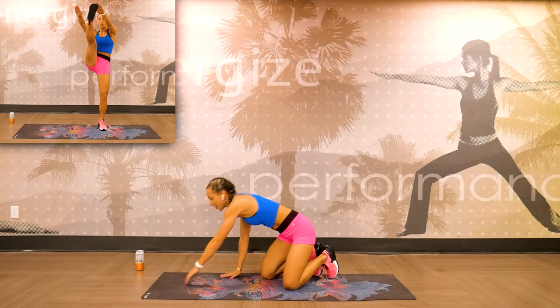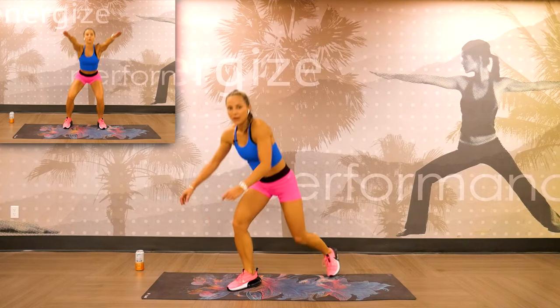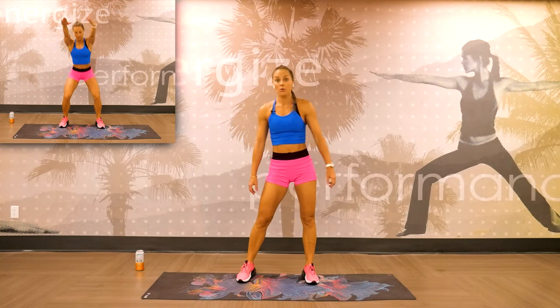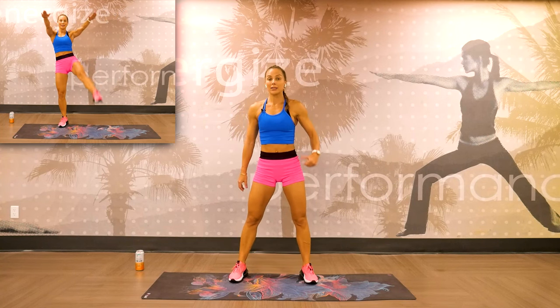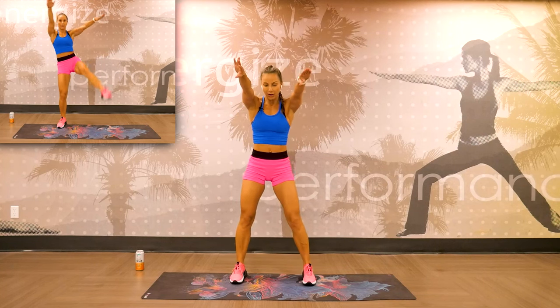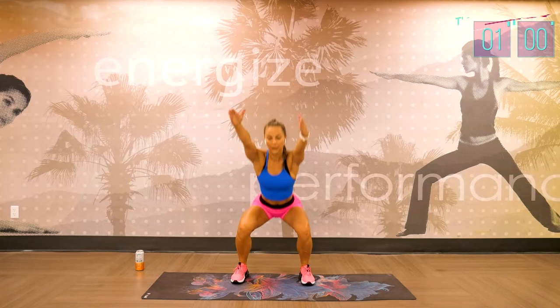Next block, team, is all about your squats coming up. Your first exercise, take a look at the demo. This is your squat to single leg straight or bent knee kick. Arms forward, we're gonna hold them all the time. Extend it so we're burning more calories.